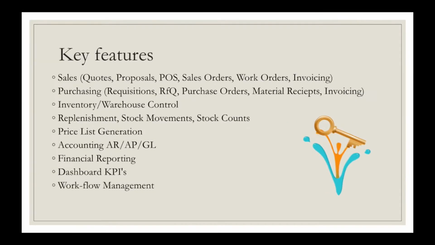Moving to the key features, sales is one of the features and it includes quotes, proposals, sale orders, work orders and invoicing. Moving to the second feature, which is purchasing, and it includes purchase orders, material receipts and invoicing. And there are more features such as inventory and warehouse control, replenishment, stock movement and stock content, price list generations, accounting, account receivable, account payable, financial reporting, dashboards, and workflow management.